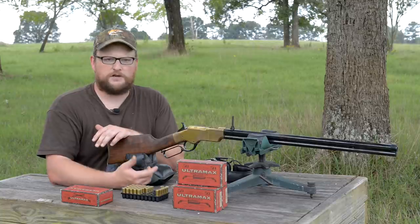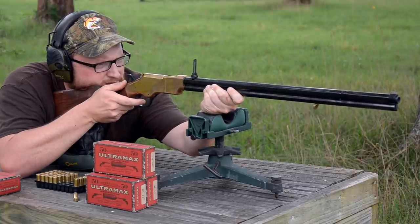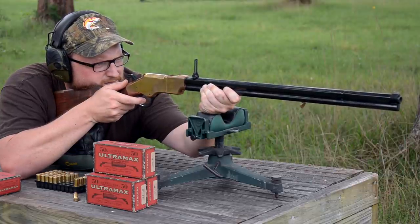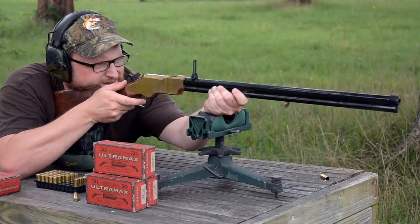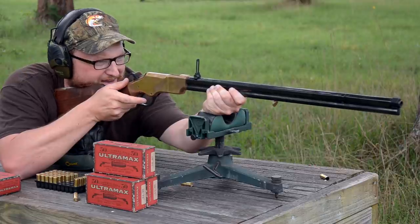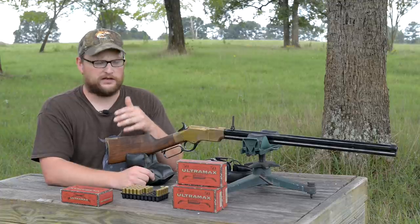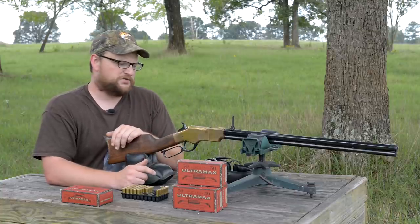To compare ballistics: your average Civil War infantryman was using a Springfield or three-band Enfield — a 58-caliber Minié ball weighing 500 grains, getting out of the muzzle around 1,200 feet per second, yielding about 1,000 foot-pounds of energy. Compare that to this: a 200-grain bullet at around the same velocity gives you about 600–650 foot-pounds of energy — roughly half, maybe a little more than half the energy of a Springfield or Enfield musket. In terms of accuracy, a Springfield can punch that Minié ball out to pretty long ranges and hit point targets.